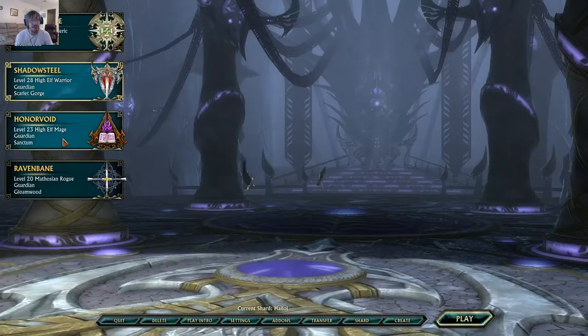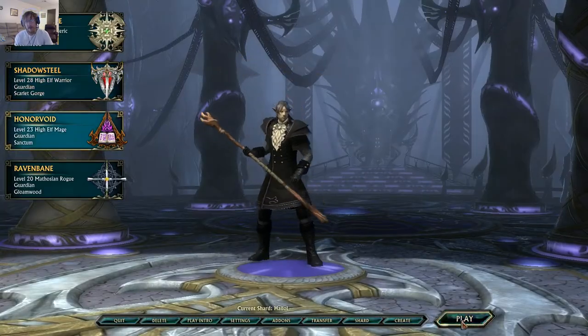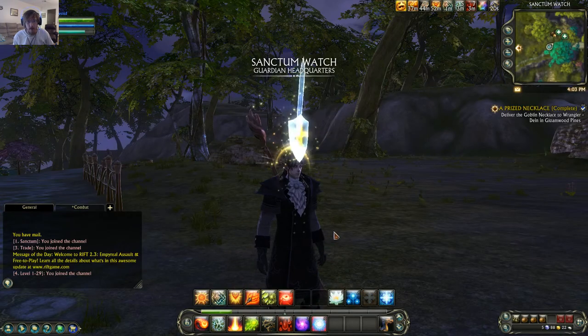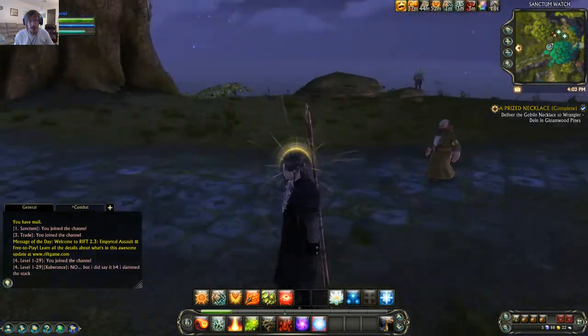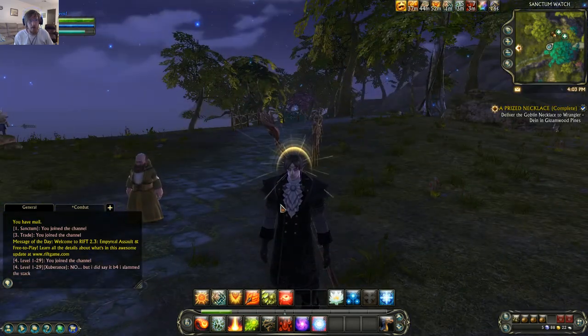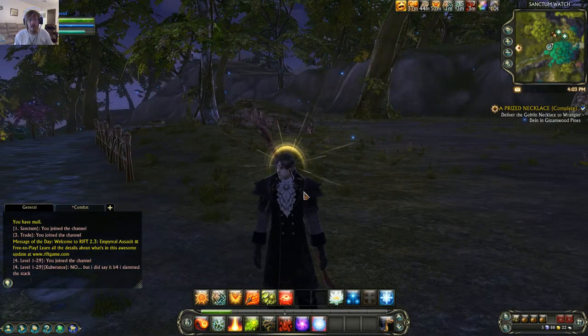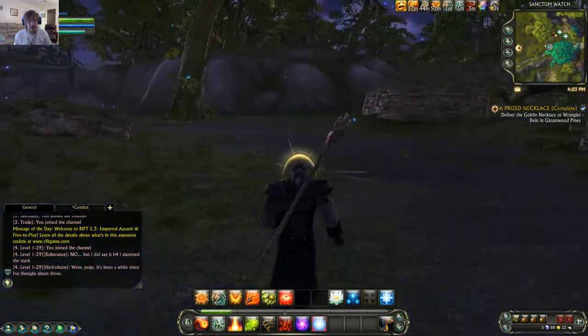Saw Pogs down there. Here's my mage. This one's a unique one, that's for sure. Alright, let me show you my capabilities here. This is my support healer, sort of. He is an Archon. This is a complicated class.